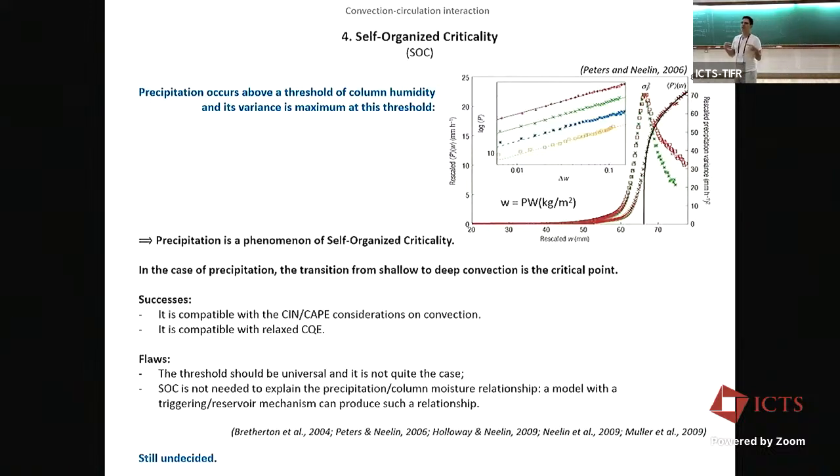To come back to the CAPE, I think the fact that the CAPE is more or less constant comes from the fact that the reference profile is really not quite the moist adiabat, but more of an entraining plume kind of thing. If you think of it as systematic, then the actual CAPE for that entraining plume reference profile is going to be kind of constant. Your CAPE is not changing because any instability with respect to that reference profile is going to be eliminated right away, and so your CAPE stays essentially the same. That's how I see it.